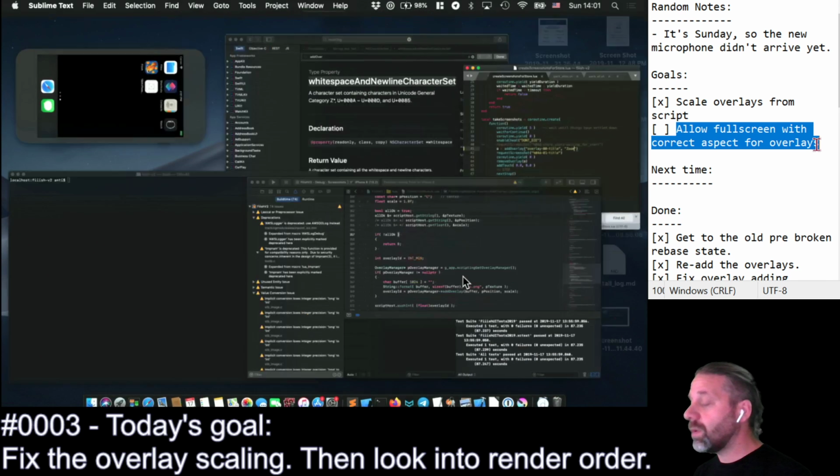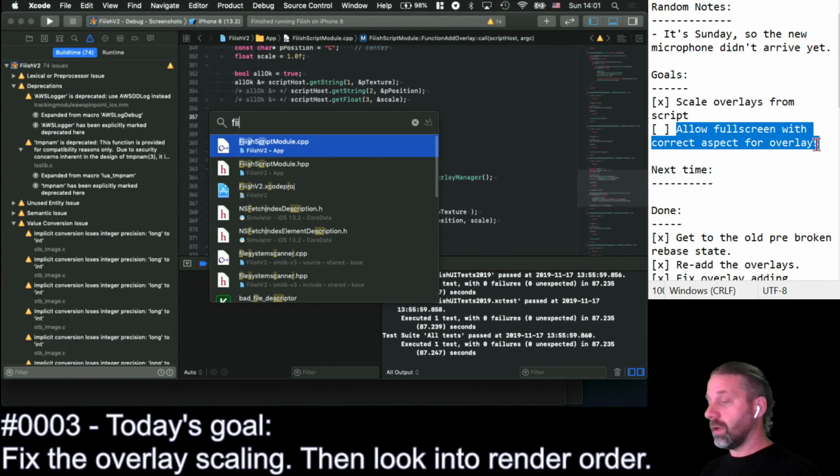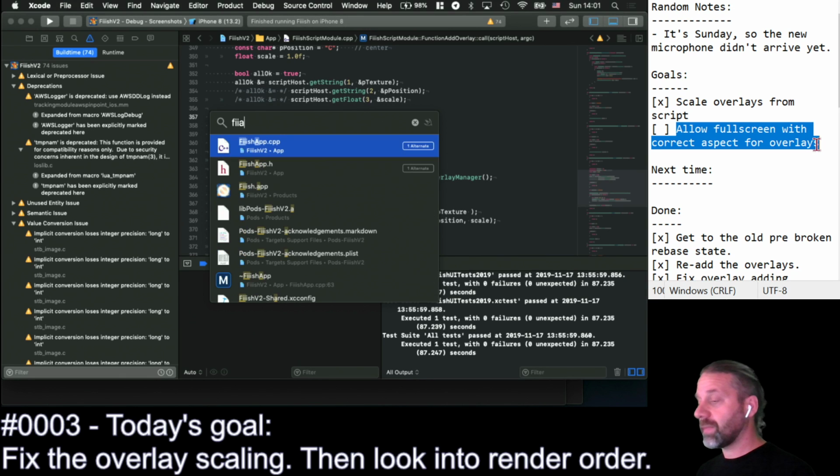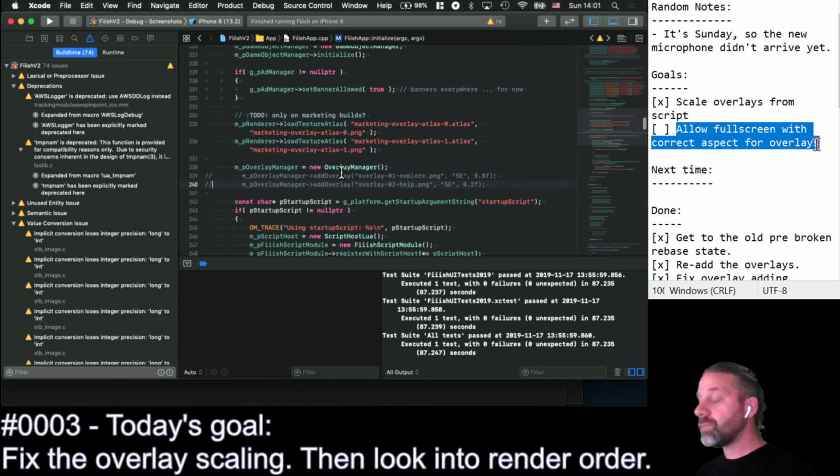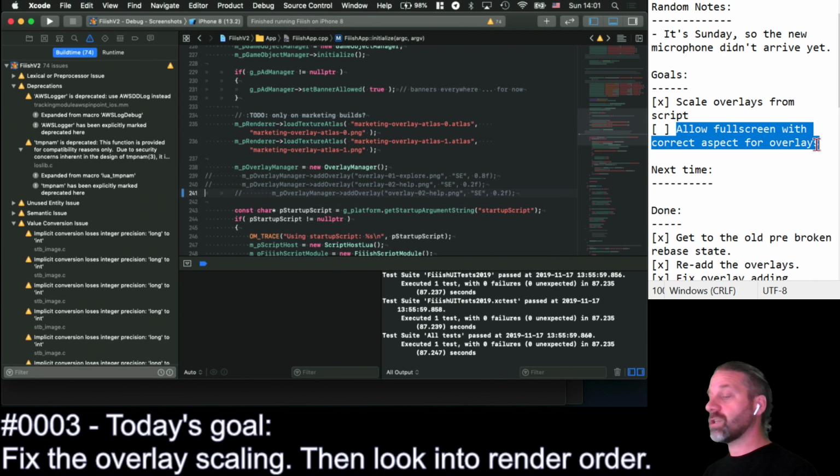And we will do the old trick again. We will go to the Fiiish app, just this spot here that we used before. And actually what I would like to do is use overlay, add overlay 00 title and say, hey, zoom it.